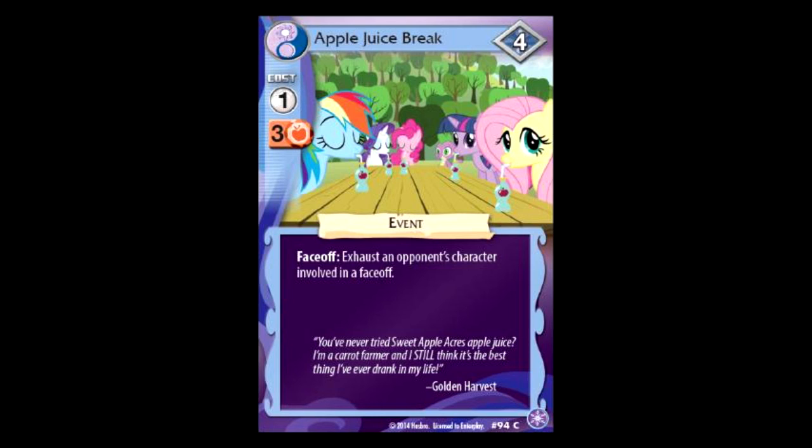Especially if you play something like Hoofrasselen, which makes it so you fight one of your opponent's characters, and it's a one-on-one battle. Normally you have to choose a character that's either your same power or higher, so you're at a disadvantage. But you start the face-off, and then you play Apple Juice Break, and then your opponent can't involve their power anyway, so you're going to win no matter what. Very decent, very overlooked card.